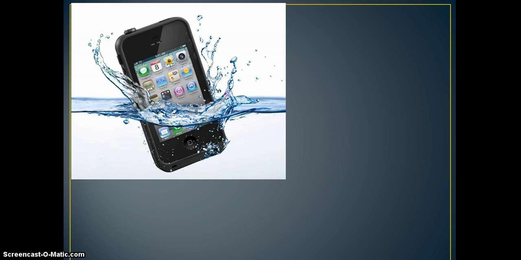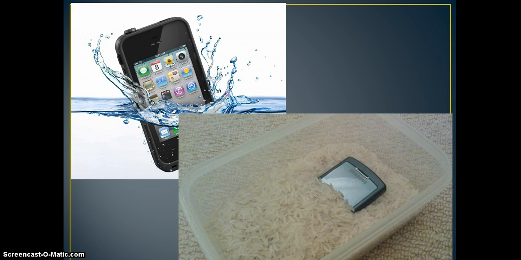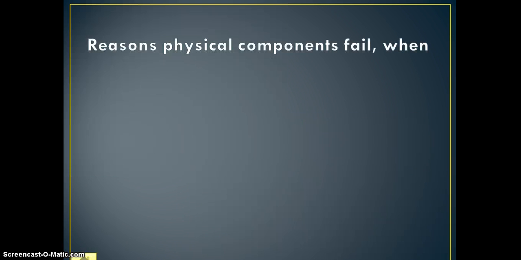And if you cannot have a device like that, and it does get water on it, then your next best option, which doesn't always work but is worth a try, is to put it into a bag of rice or a bowl of rice, and sometimes the rice will soak up all the liquids, but you have to leave it there for quite a few days. So hopefully that will work. Just make sure you don't switch it on, and you put it into rice straight away, so that no electrical faults will be fried or anything like that.